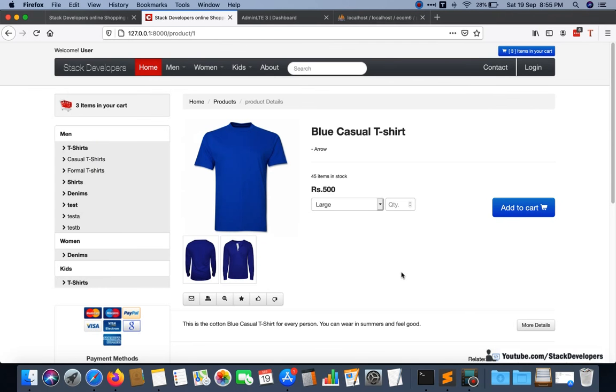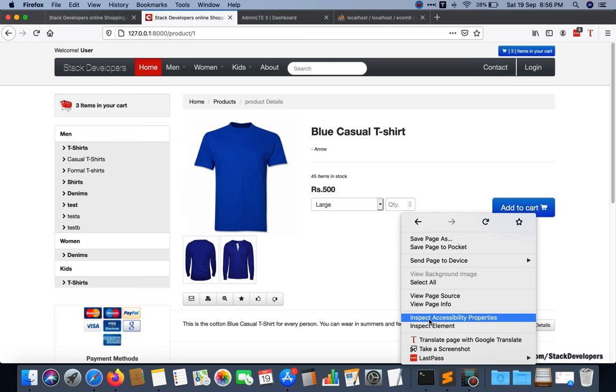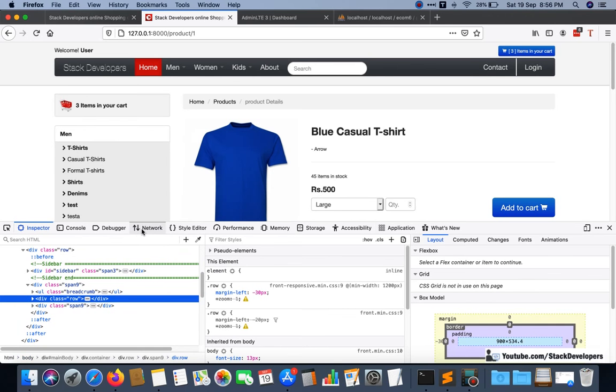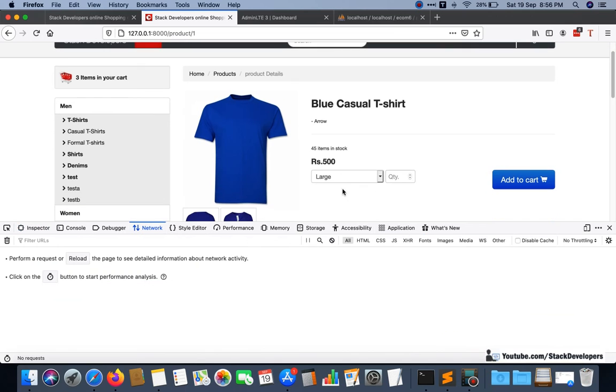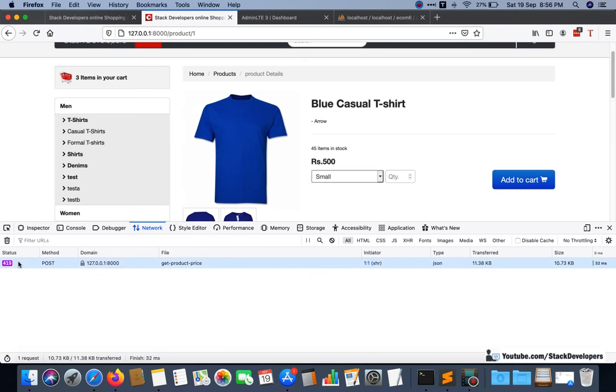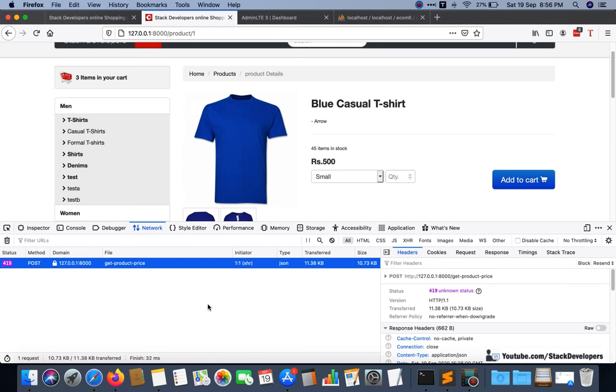Now I'm going to refresh and open inspect element, then open the network tab, and select small. See, an error message is coming, 419, and that error message means we need to make our request secure.